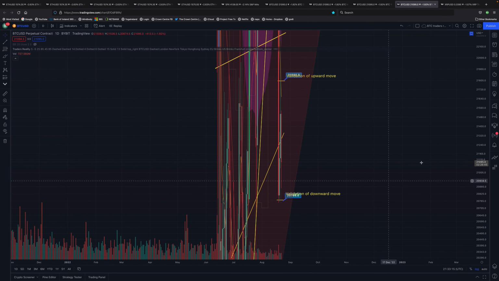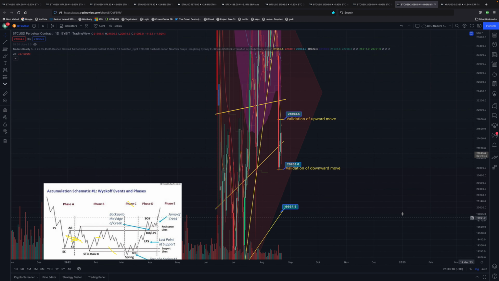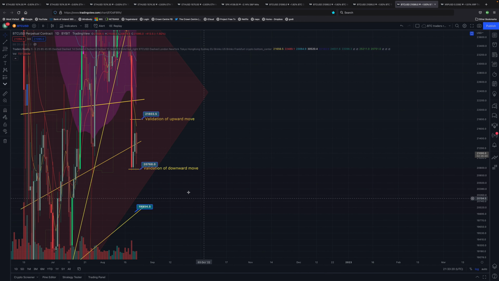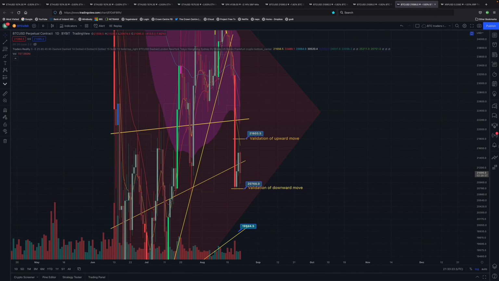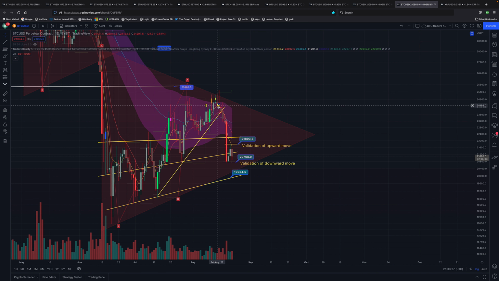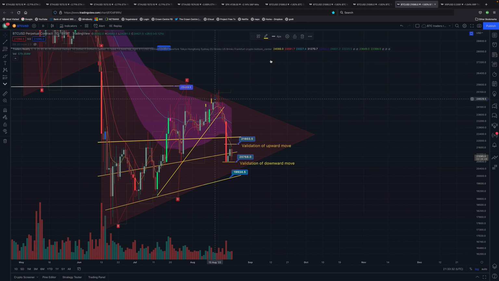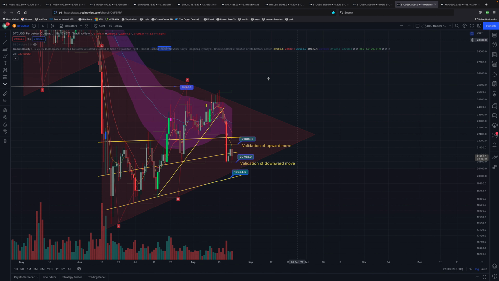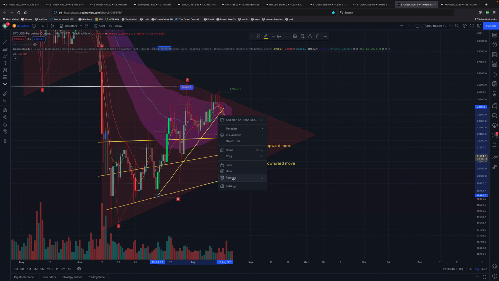That's, I believe, all I have to say about the psychological levels, and I feel like I have enough of a handle on the stuff I'm using that I can start to look a little bit into Traders Reality. I like the way you're using it. It's just confirmation on entering and exiting, pretty much. Yeah. And then confirmation that my trade is going the right direction, monitoring the direction of my trade.